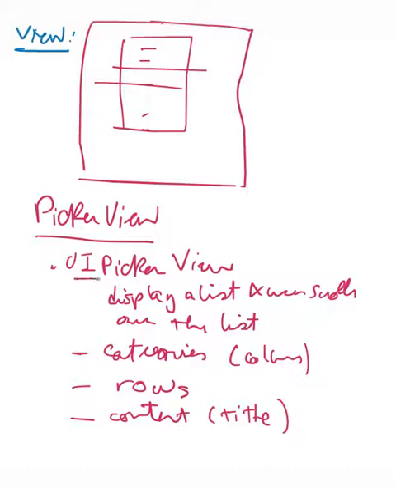Because a picker view is a standard, it is the same. You have a wheel and the user scrolls. That action is a standard regardless of how many categories, rows, or contents. The picker view is divided into 3 different libraries.